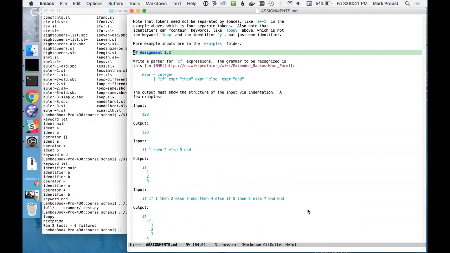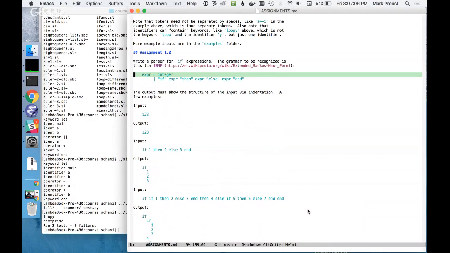So next assignment. We are writing a very simple parser, or I should say a parser for a very simple subset of Simplang. Namely, we are not even looking at Simplang programs right now. We are just looking at expressions, and specifically, we're only looking at expressions that are either integers or if expressions, and they can nest, obviously.